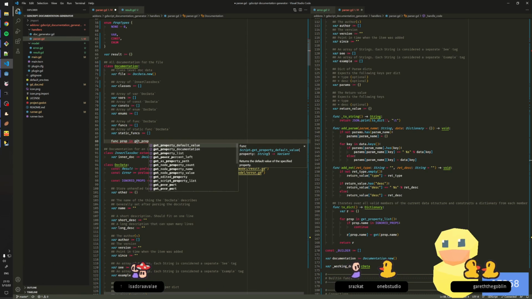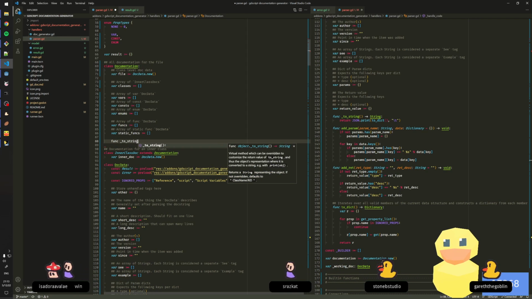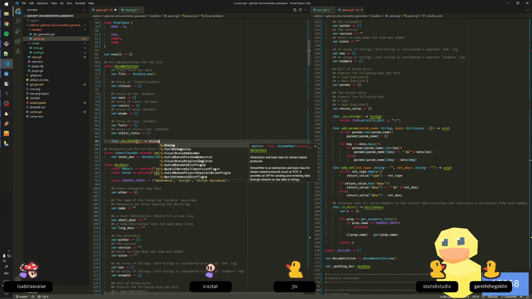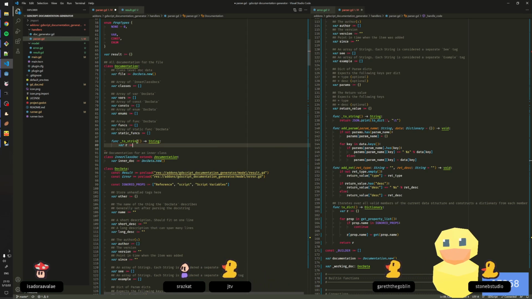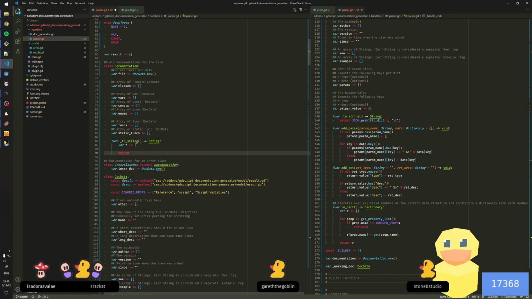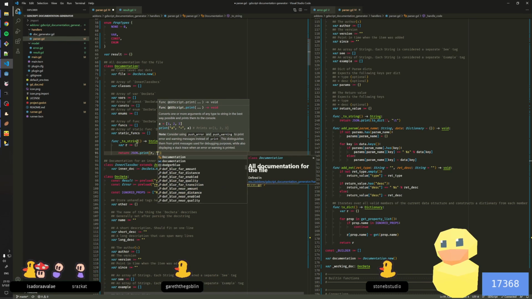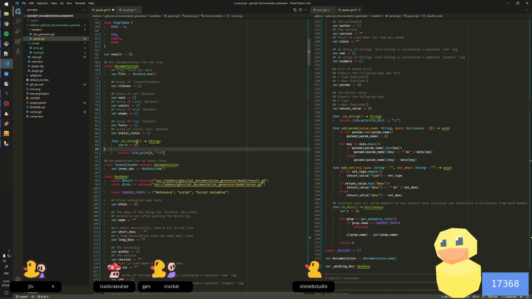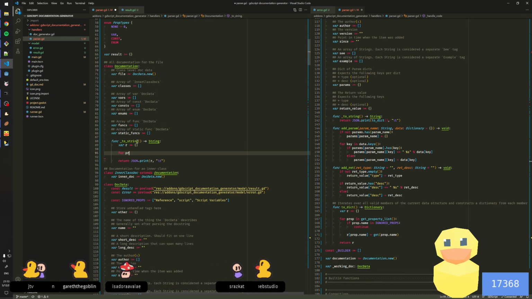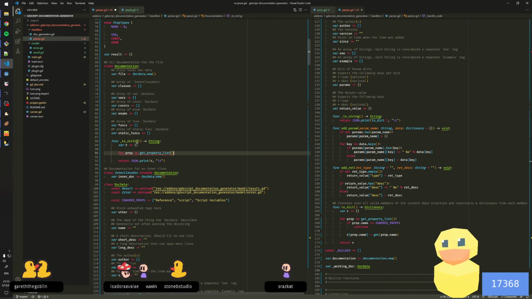Get prints are for prop in get property list.